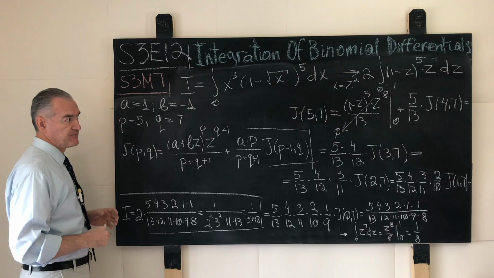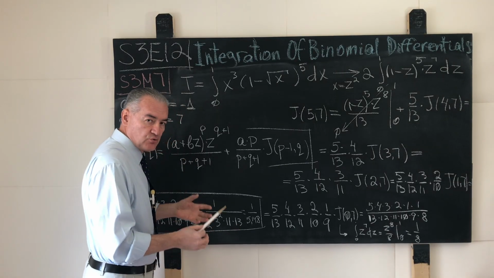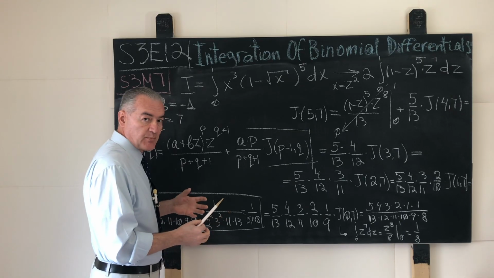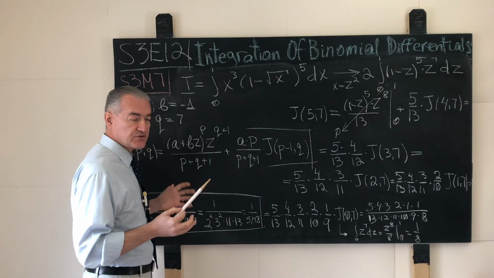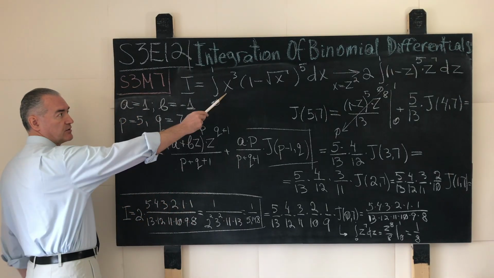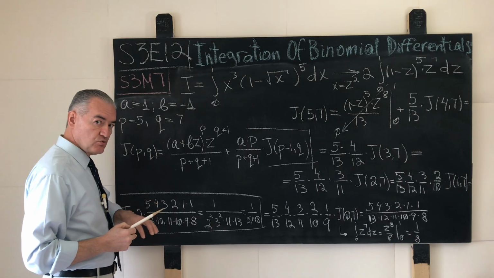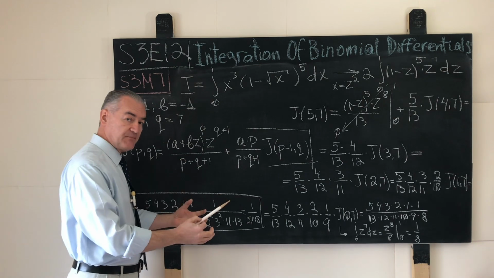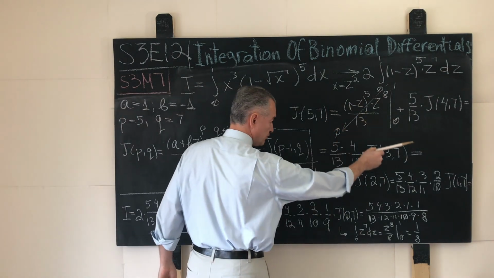But what is important here is that we did have to bring in our technical ingenuity into the process of developing the little bit of theory, the miniature sort of industrial strength approach to integrating binomial differentials. And once that ingenuity is out of the way and it bears fruit, what follows after that is purely mechanical.